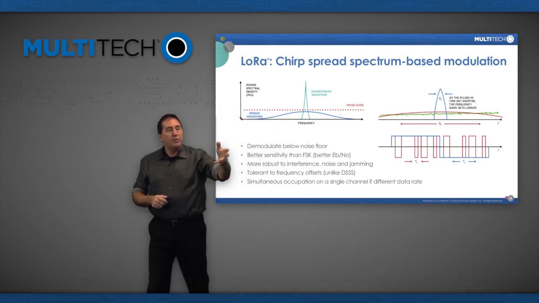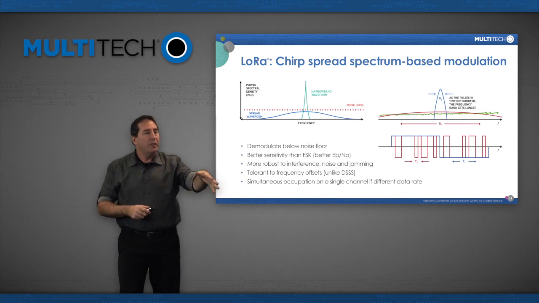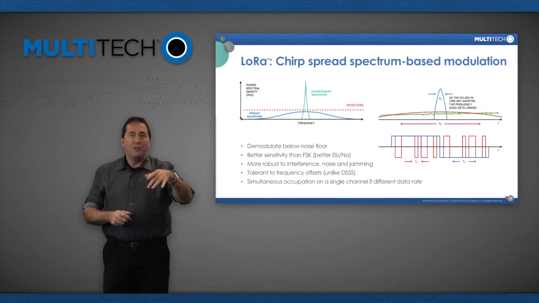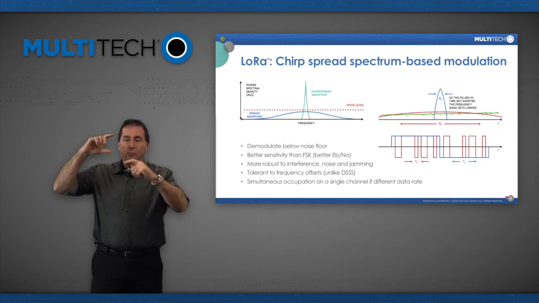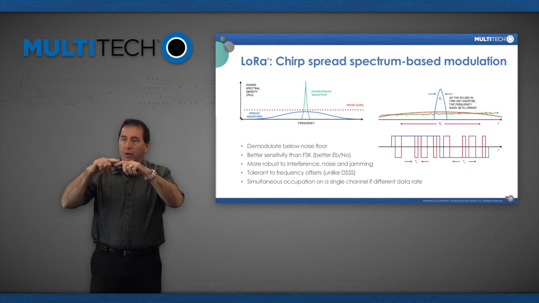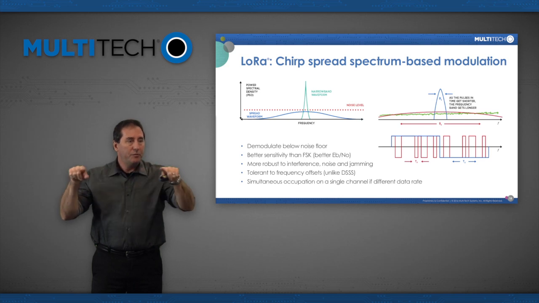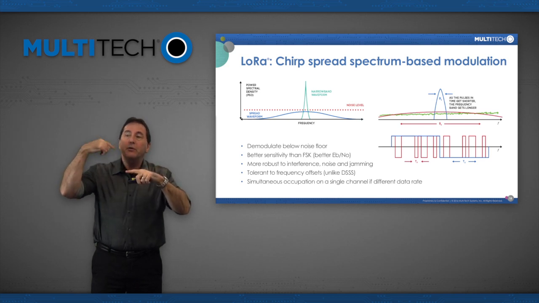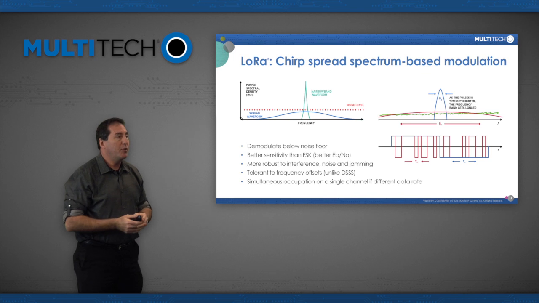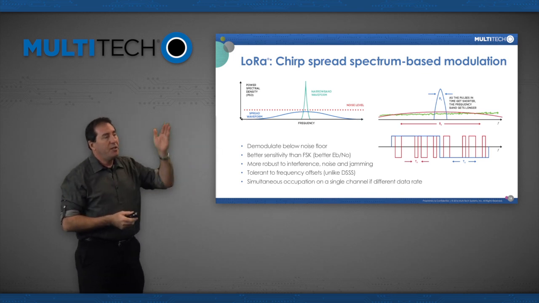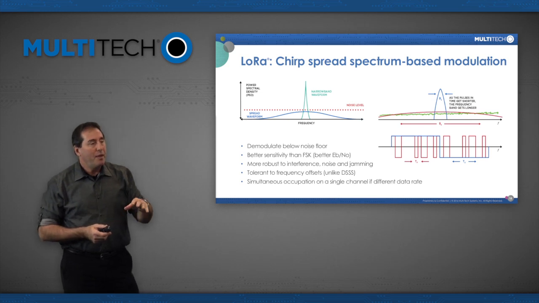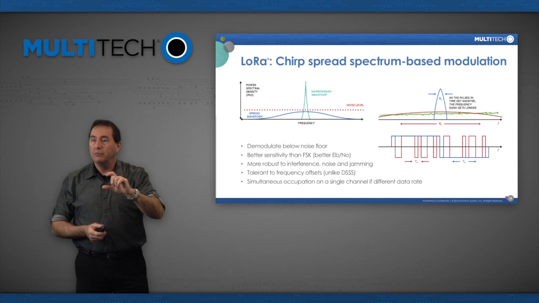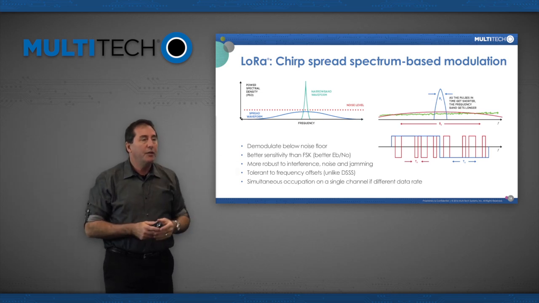Have you all heard the term signal-to-noise ratio? SNR, okay? So signal-to-noise ratio means how much headroom do you have above the background noise in order to hear a signal. This is a very simple concept. But with the FSK, GFSK, and all the other FSK things, they require a signal that is above the noise floor. Otherwise, you're not going to hear anything.